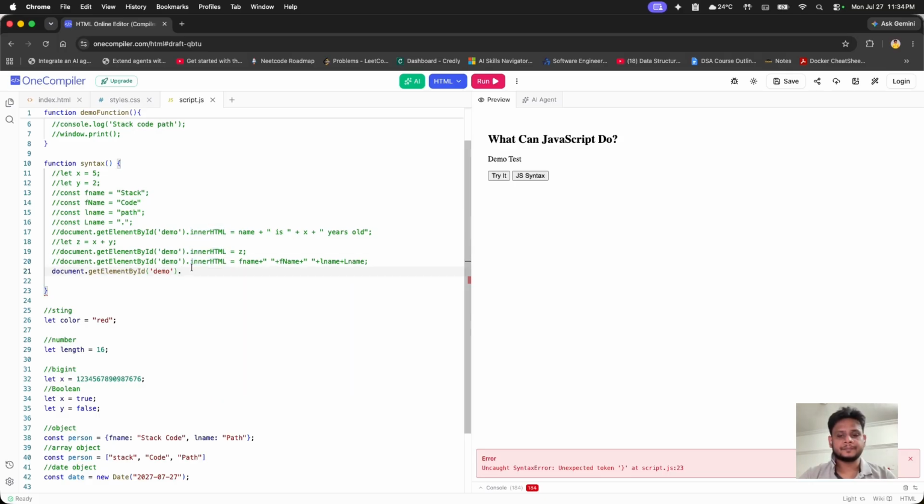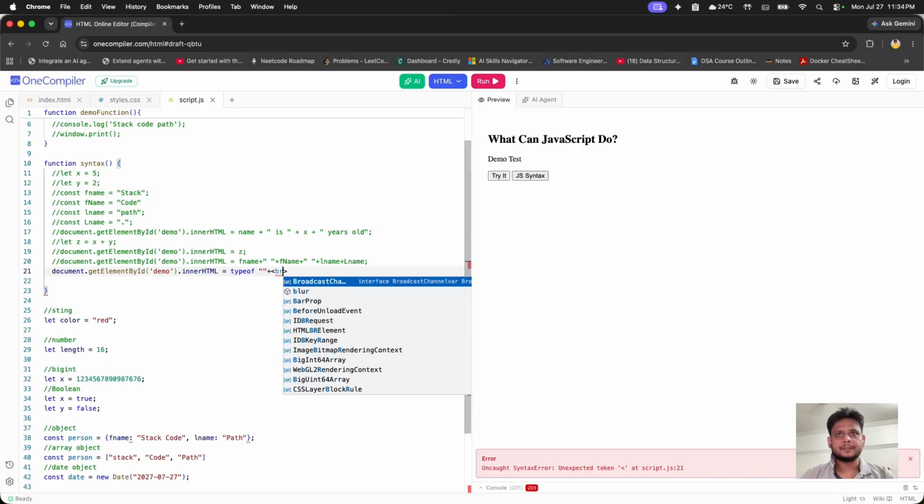So innerHTML is equal to, let's suppose, typeof, then a double quote, then plus, then we concatenate, then br.